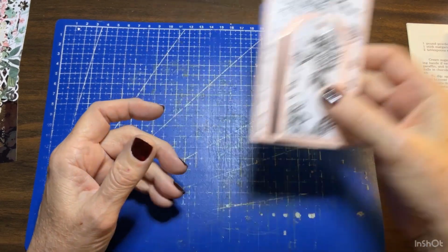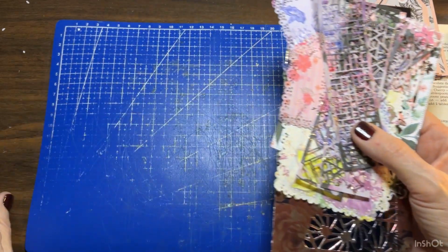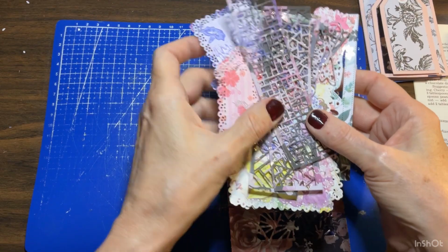Okay, we're back for part five of making ephemera for the cracker box journal. It sounds like it's raining outside.